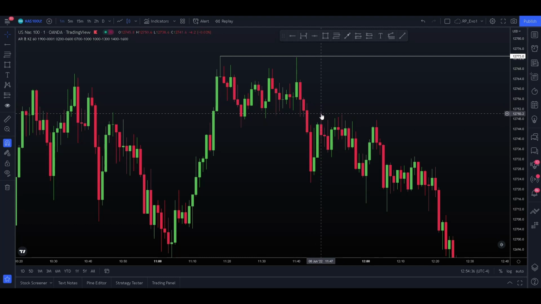I shorted, I think, after this candle. I waited for this, and I saw this kind of rejection, sort of, and I shorted here. Actually, let me check quickly where exactly my entry was. So this was a 3-hour trade. Yeah, the moment it was going down, I shorted it.